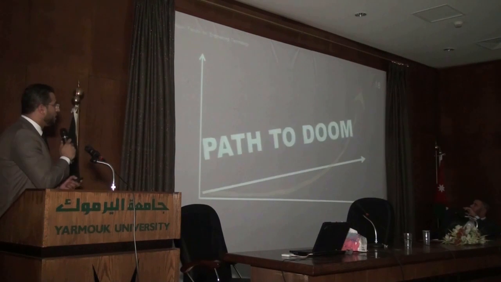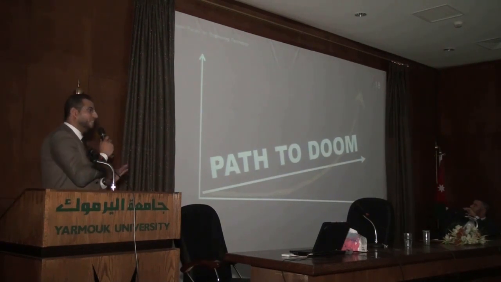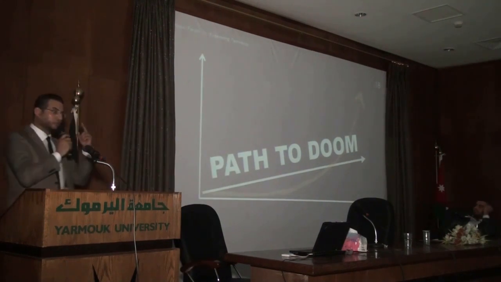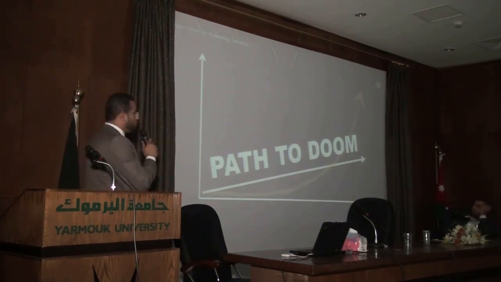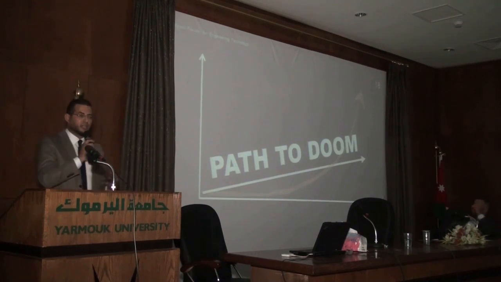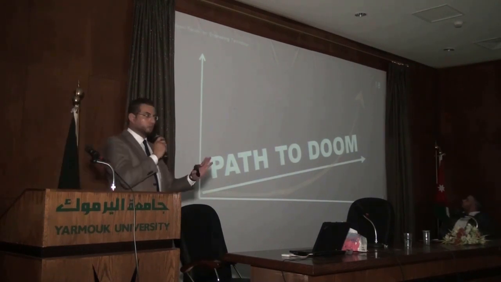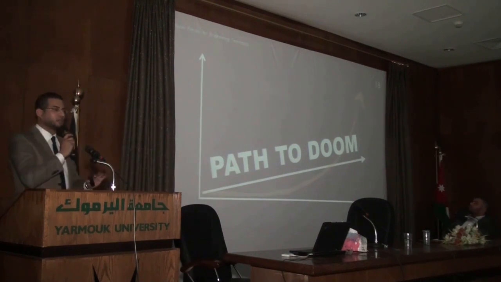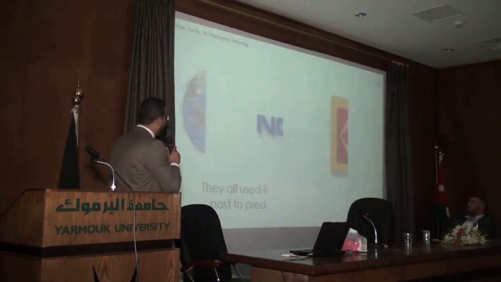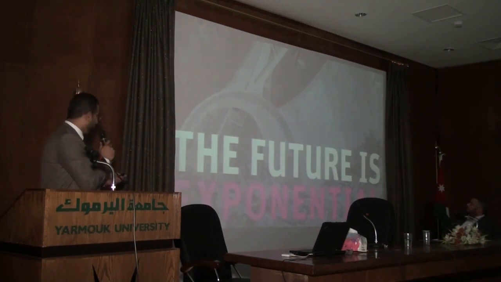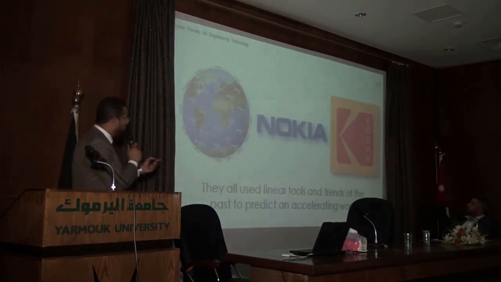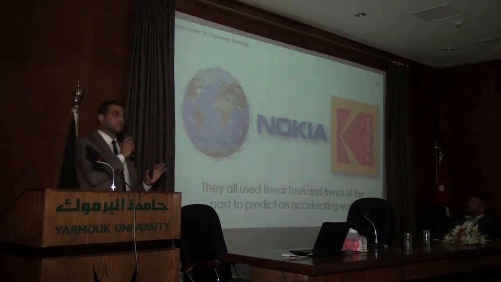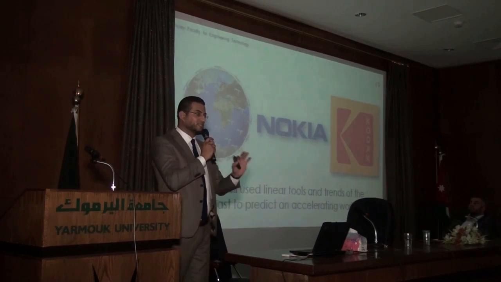Now, if you decide to stay linear in this whole accelerating world, then that's your path to doom in your thinking. You will disappear. Your business model is going to disappear. You're not going to be around tomorrow. You're going to be out of the game, and you're going to be removed to the ash heap of history where nobody would ever care about you. And that's exactly what happened to Iridium, Nokia, and Kodak. They all made the same mistake, as I said. They used linear tools and trends of the past to predict an accelerating world. That's the mistake that they made.